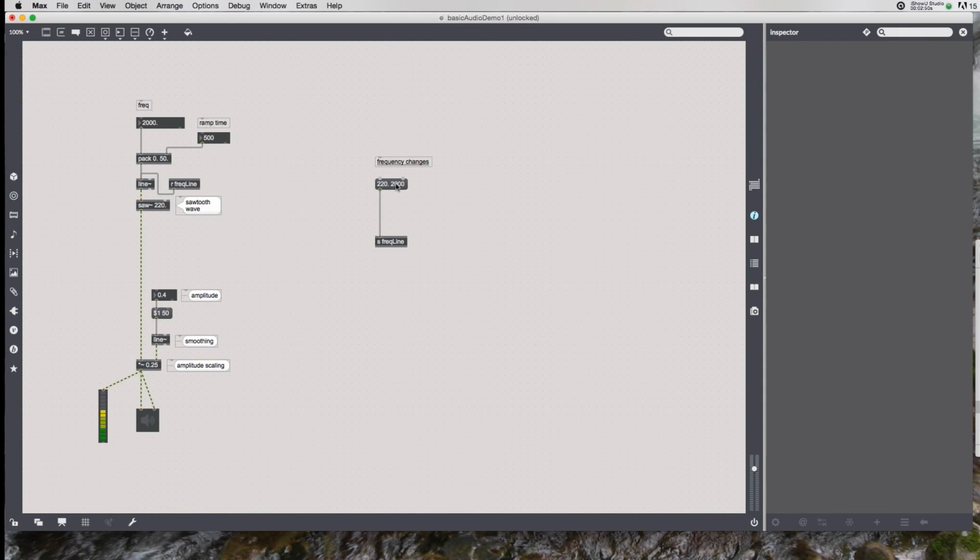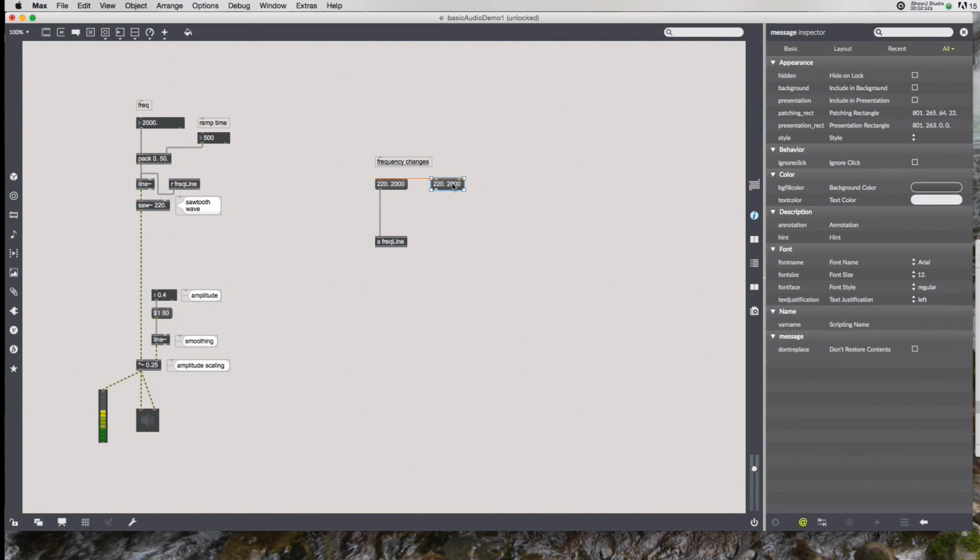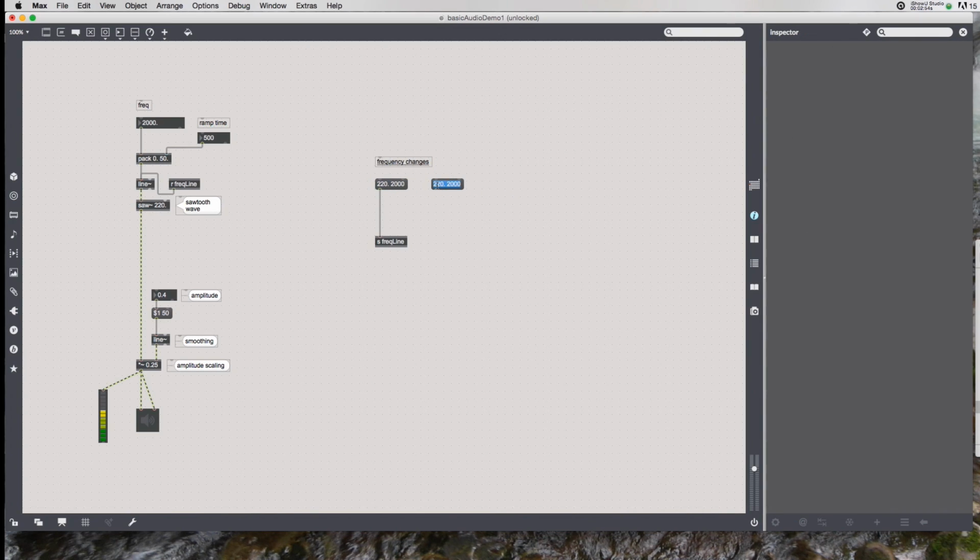I can create another one, so I can have it go to 880 over 500 milliseconds.